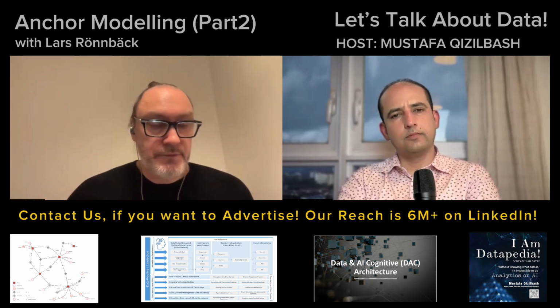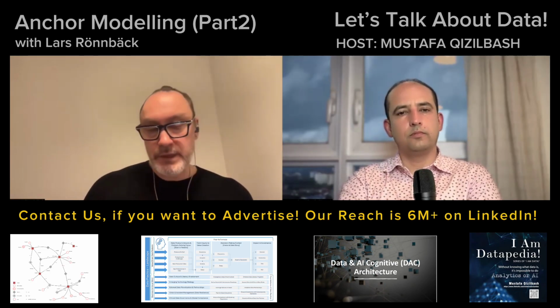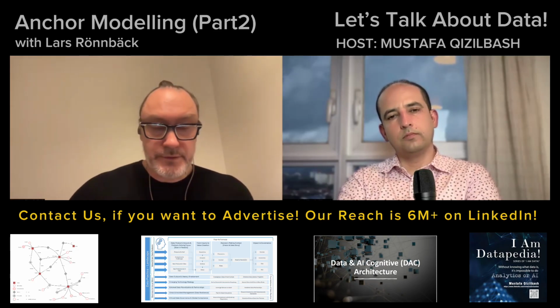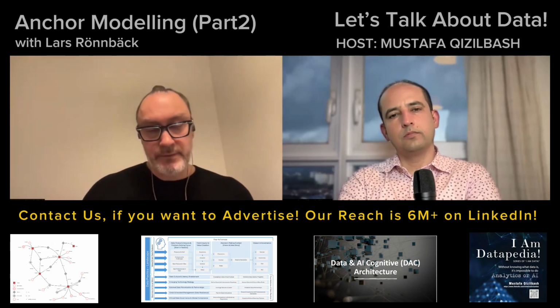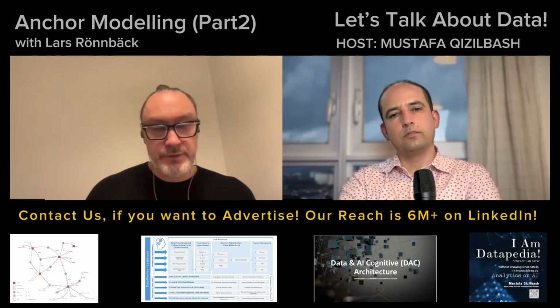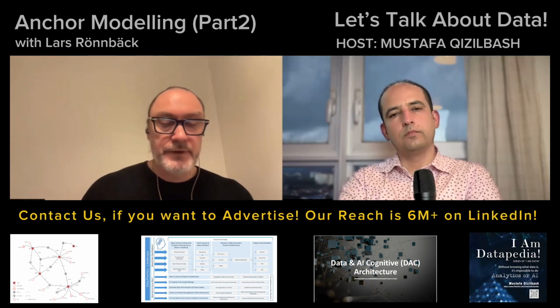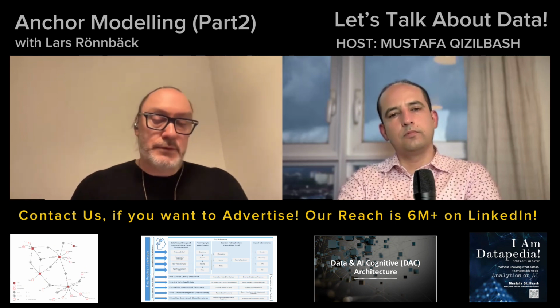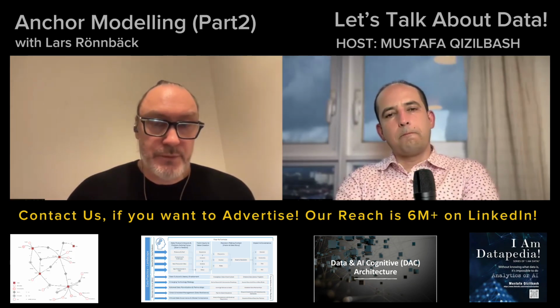So Data Vault has reference tables, but it's loosely defined what those are. In anchor modeling, we have the knot tables that are very well defined in what they actually do and what they are. So they are a lookup or reference table. They constrain what values you can put into an attribute to a specific set of values. Sort of like if you're a programmer and you define an enumeration. That's what a knot is. So we have this concept as well on top of that. It's four different concepts within anchor modeling that you can work with when you build your models.